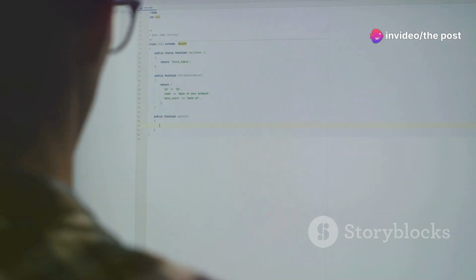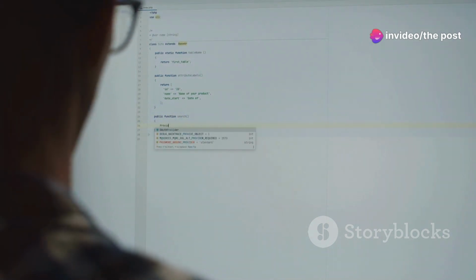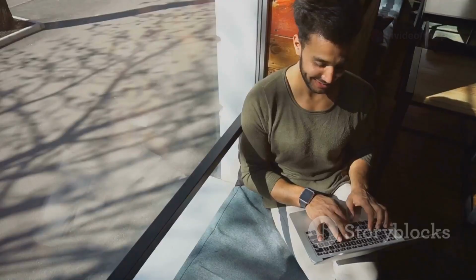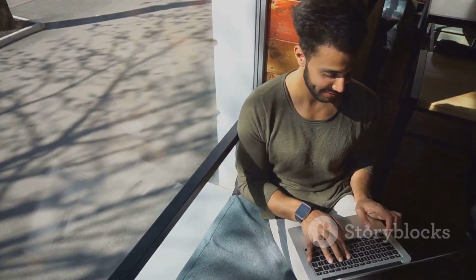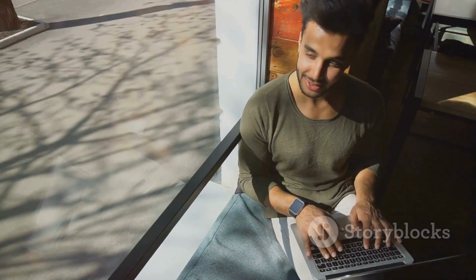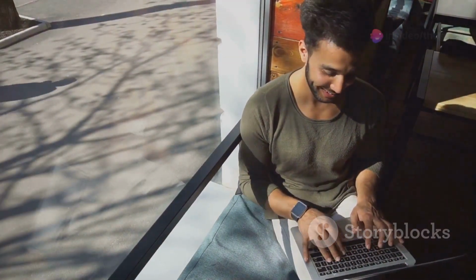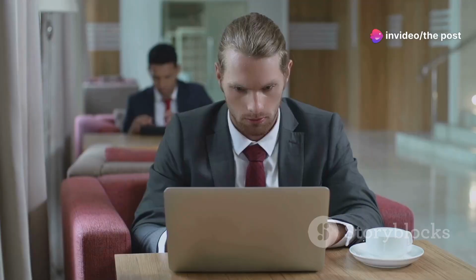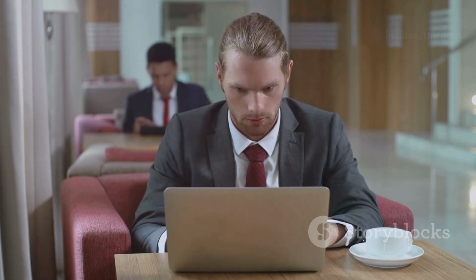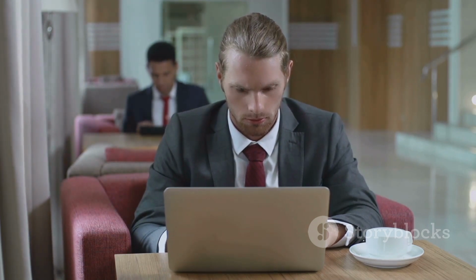Now comes the exciting part. Building your first machine learning model. We'll keep it simple and guide you through the process step by step. First, you need to connect MindsDB to your data source. MindsDB supports various data sources, so you can choose the one that best suits your needs. Once connected, you can select the data you want to use for your model.